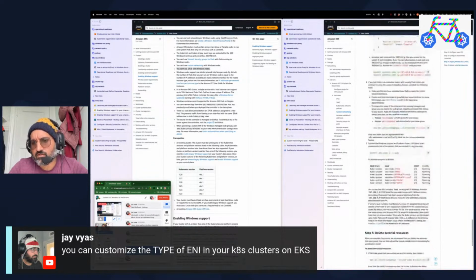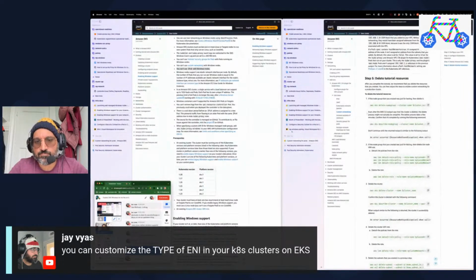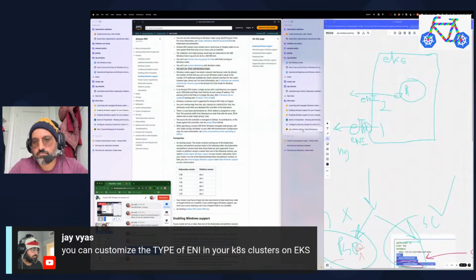Okay. I don't know. I think that's it. So I suppose what they're talking about is that customizing this you cannot do for a Windows node. You're still going to get a new ENI for every pod. Now, one thing to know here is that these then require an annotation that the EKS controller has to manage.